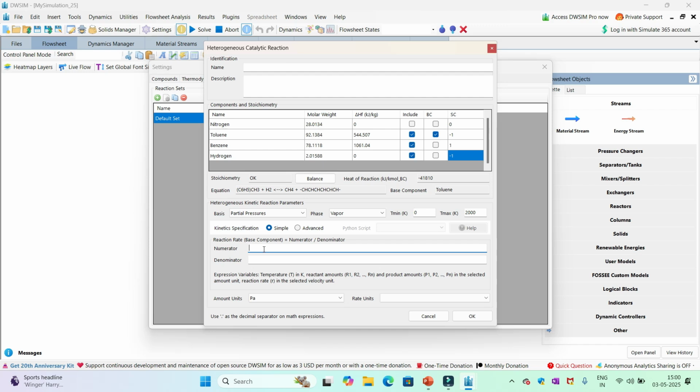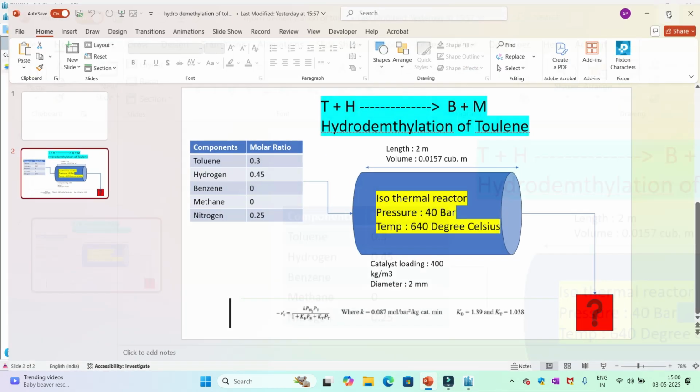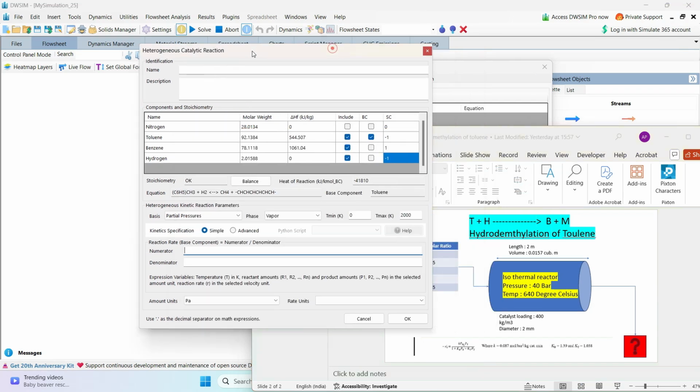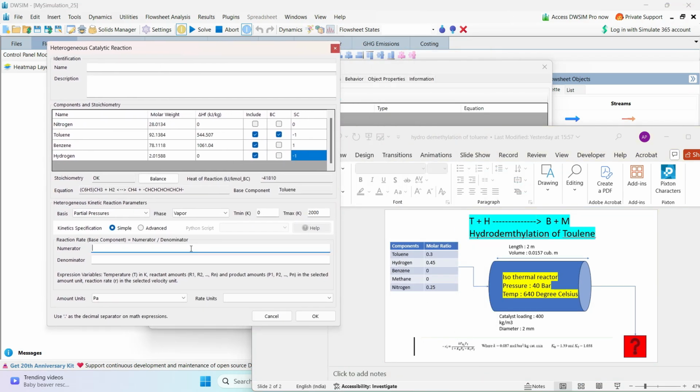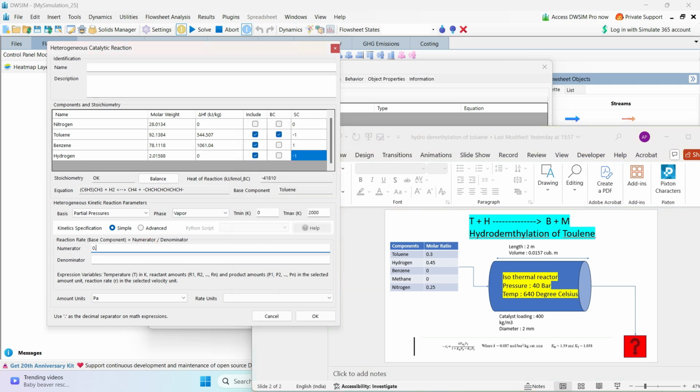So on top we have, so you can see here, in the numerator on the bottom side you can see it's 0.087 into R1 into R2. So R1 is the reactant, R1 into R2, and the denominator is 1 plus Kb, that is benzene. So benzene is our P2, that is product 2.